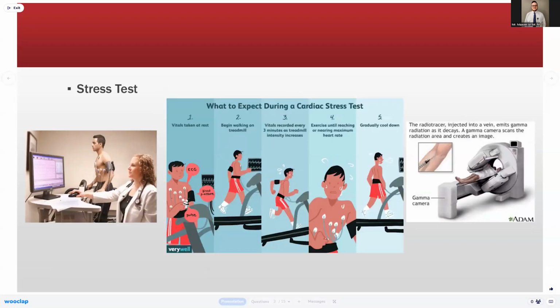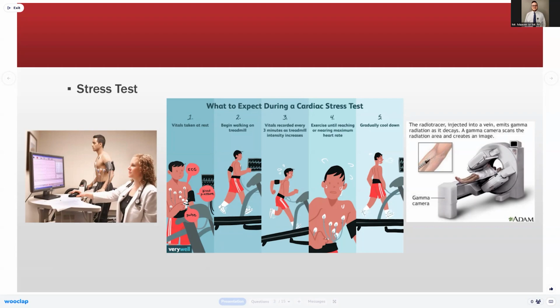So stress test, this is neat to know. Make sure you know kind of what a stress test is. A stress test is physical, or it can be chemically induced, but in the physical, it's used to help diagnose the degree and severity of cardiac coronary circulation blockages. So if a patient is having cardiac issues with angina, with chest pain, we want to kind of rule some stuff out and see what it is. And we know that chest pain is induced by depriving the cardiac muscle of oxygen. And the best way to test that is exercise.